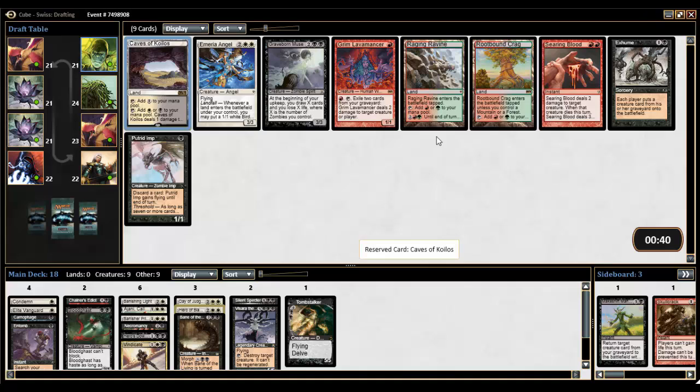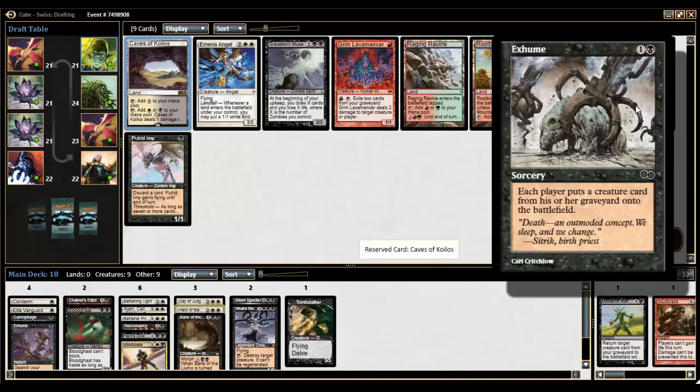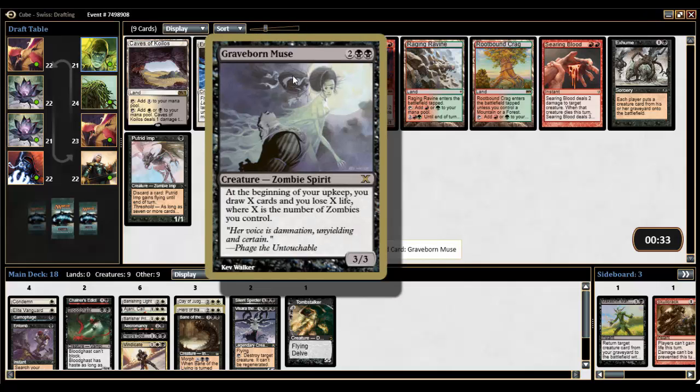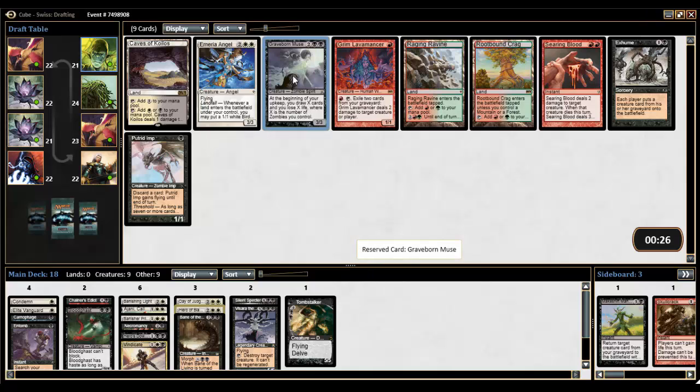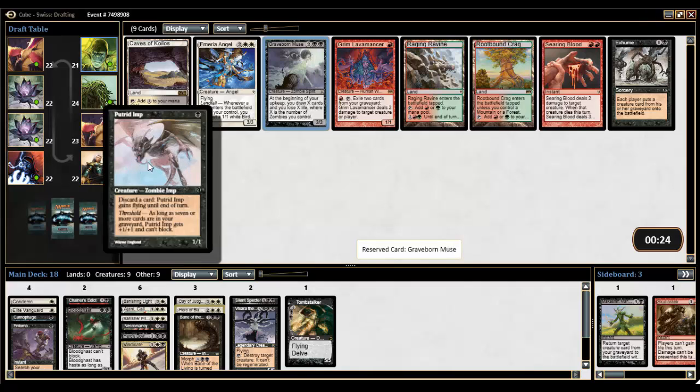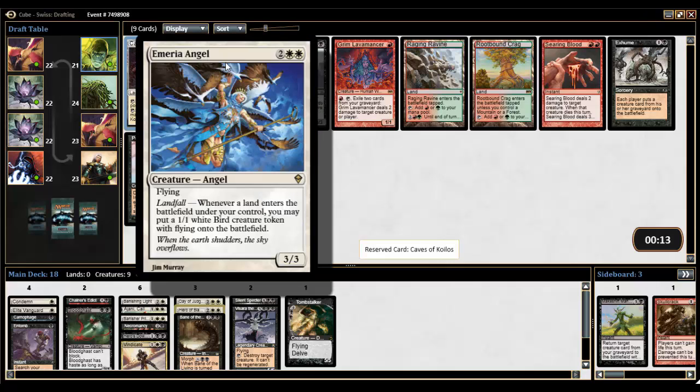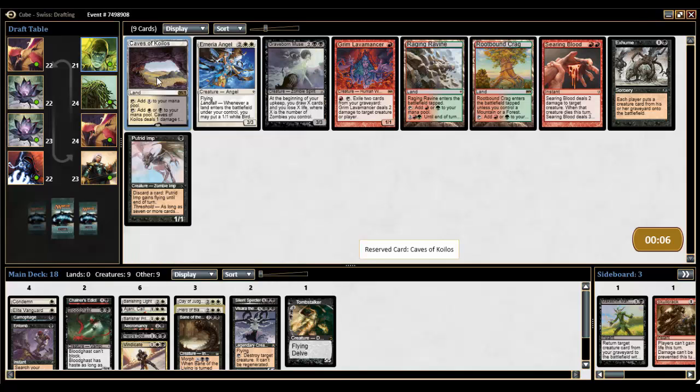Another black-white dual. Exhume. Each player puts a creature card from his or her graveyard onto the battlefield, so more reanimation. 3/3 for 4. At the beginning of your upkeep, you draw X cards and you lose X life, where X is the number of zombies you control. Putrid Imp. Discard a card, it gets flying. As long as there's 7 or more cards in your graveyard, it becomes a 2/2 and can't block. That's not that good. Flying, 3/3 for 4. Landfall, you get a bird. I think I'll just go for the dual here.